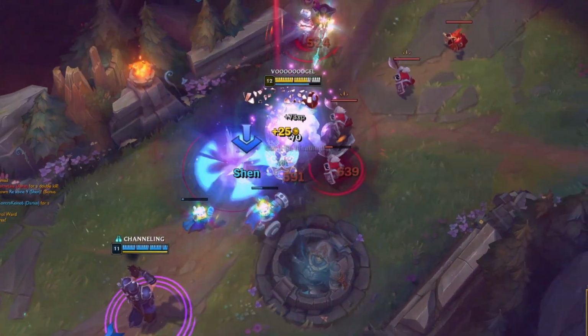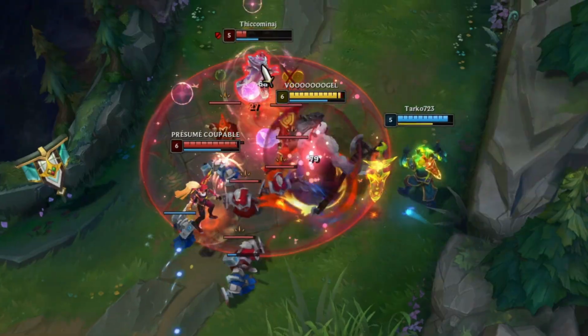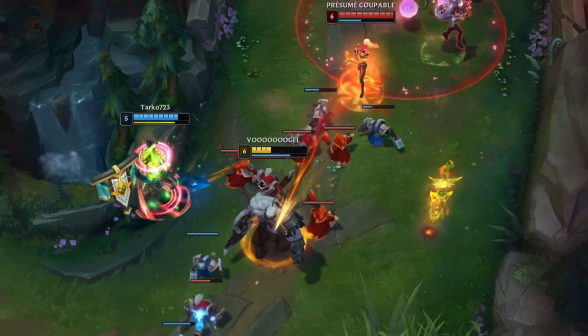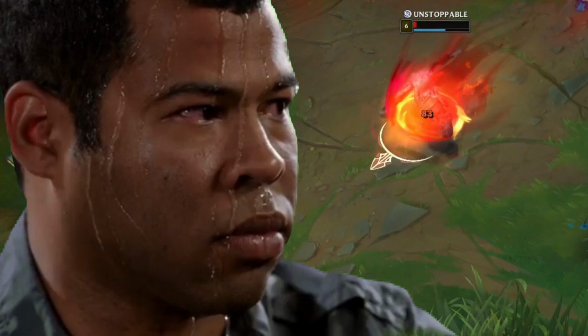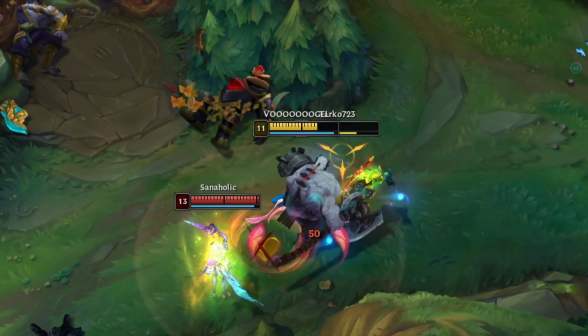And with a bit of timing, you can combine both ultimates, allowing Shen to join the fight right after. But when you guys somehow manage to make a bad engage, Sion's ultimate can still be used to disengage from the battlefield. Or when you guys accidentally meet the enemy top laner. Just run away.